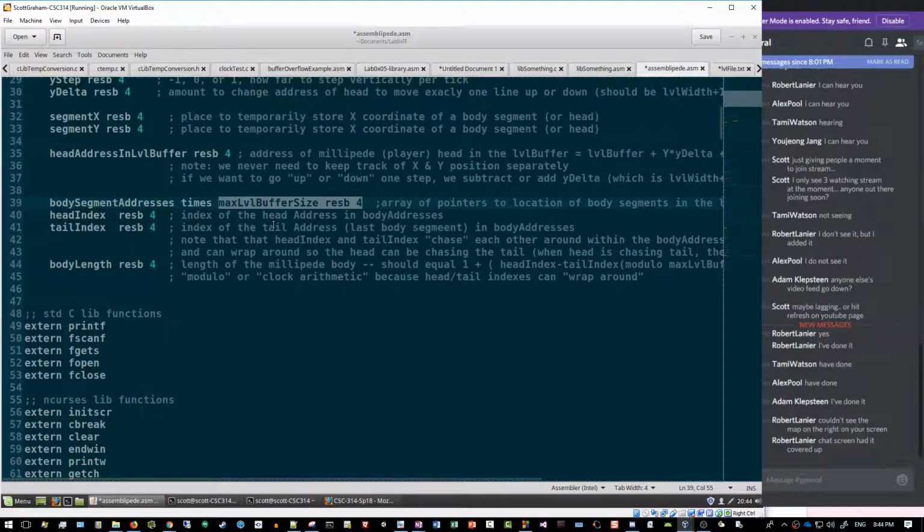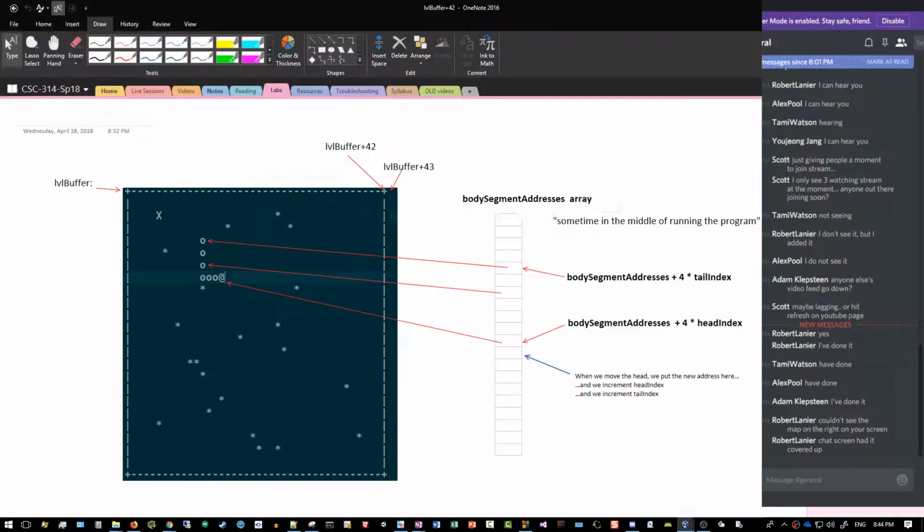Now, that's something you could change. You could say there's a maximum size to the worm or something like that. But one of the tricks is, okay, this buffer size is finite. The worm, whether or not it grows, it's going to keep moving. So even if it doesn't grow, it's going to move and move and move. So both body segment here, that's going to shift, and that's going to shift, and then the position for the new head is going to shift the next clock tick. And each clock tick through this, these things are going to shift with new addresses calculated.